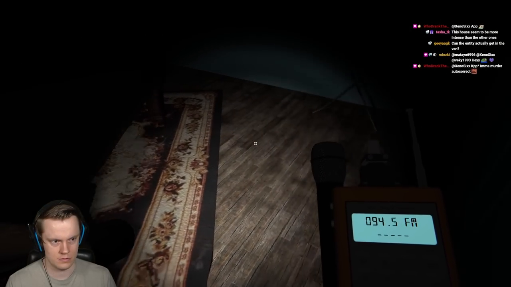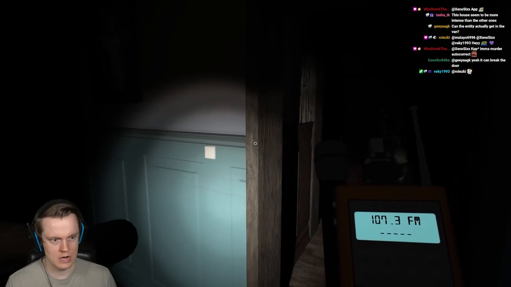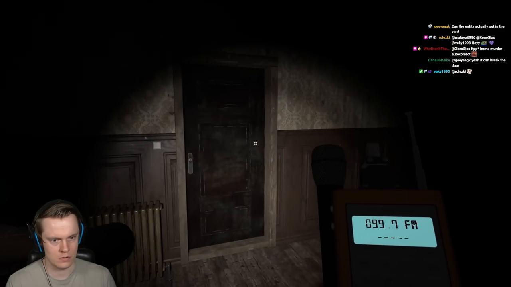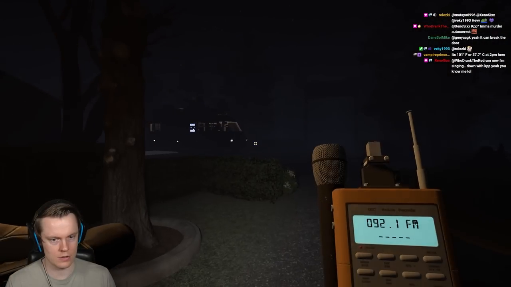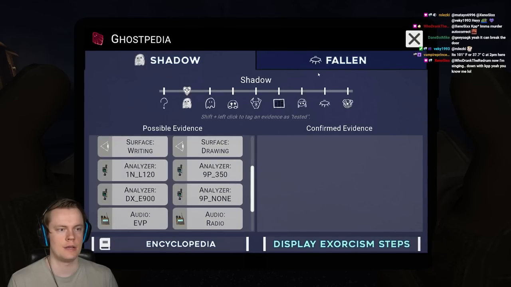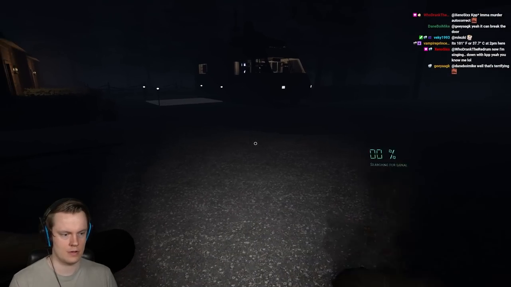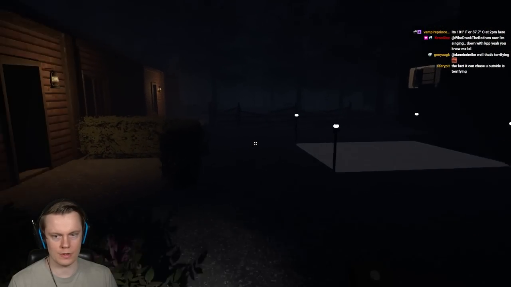Oh, you're gone. Can I even walk in here, or am I going to get grabbed by the door? Can I get out? Okay, I can get out this way too. So the fallen does not have any signal. That's good. Now we need to find the other.